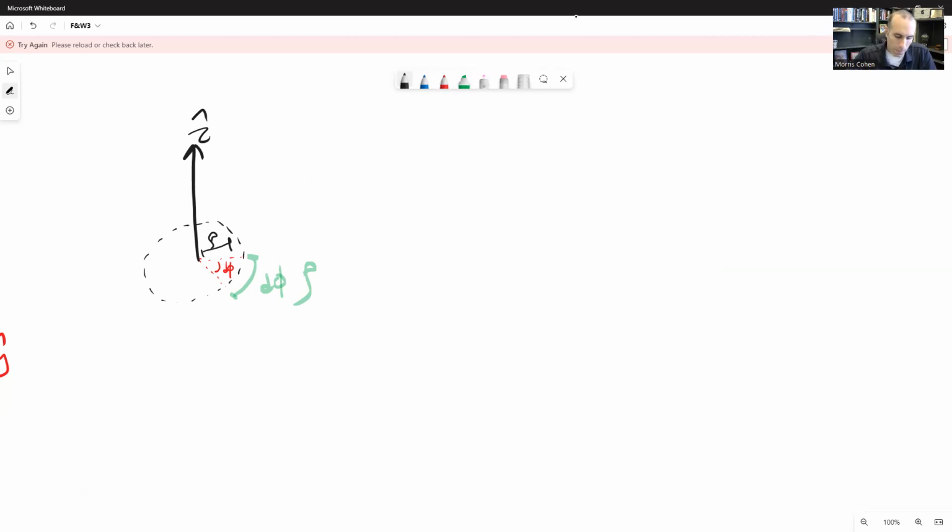So for that reason, the ds vector, if it has, let's say, a d phi times dz, also needs to have a rho in it, because again, the same slice of angle corresponds to a bigger and bigger distance as you go to larger and larger values of rho, of that radius.